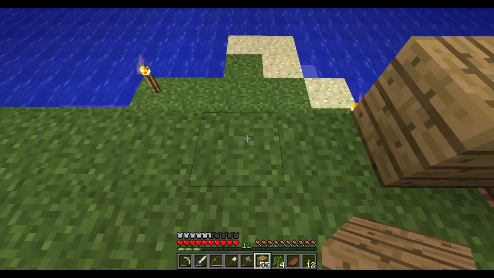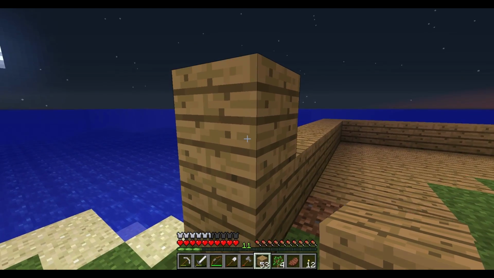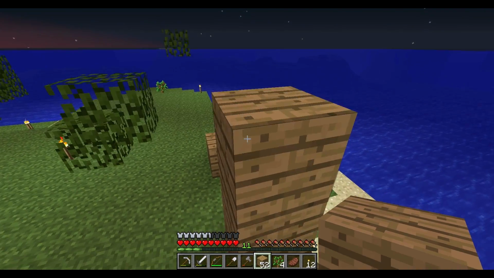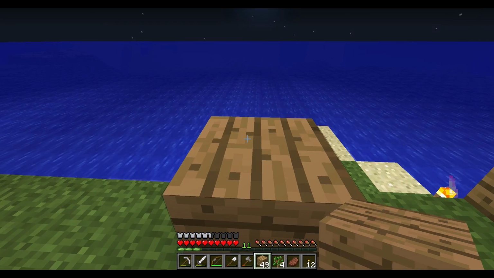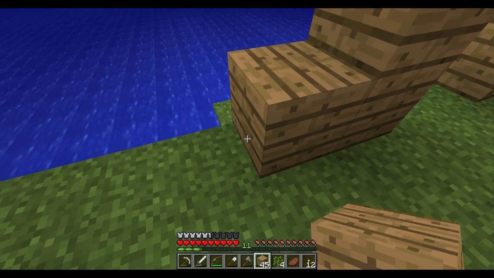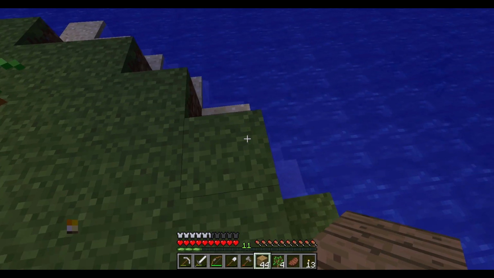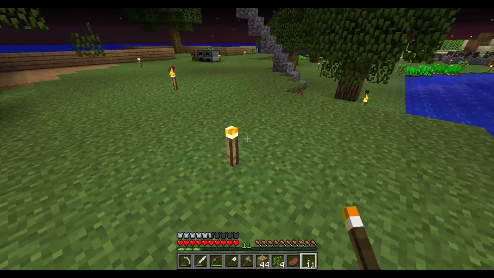And we're gonna do the dock thing right there, so I'll leave a space for the double doors. We're doing four tall. Perfect. I'm liking the whole wood thing too. I think that's gonna look really good.